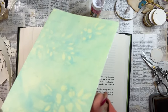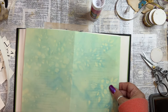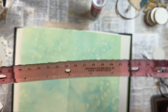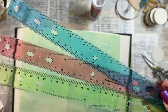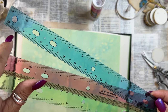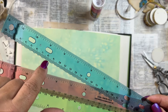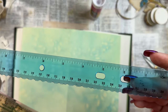I'm going to take this yellowy one. Take one of my tearing rulers that I made. These are Dollar Tree rulers, I got a 3-pack and made different edges on them. This one I took my Dremel tool to, this thing that I use on my nails, and I just went zip, zip, zip, zip, zip, zip, and I made sort of a scallop. It's not perfect and I didn't want it to be perfect.